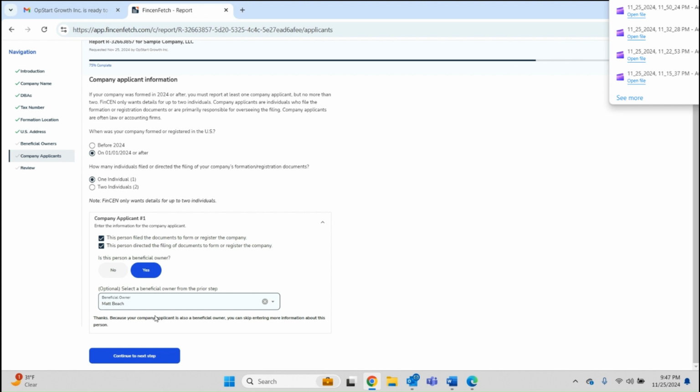If an applicant also happens to be a beneficial owner, you can link the applicant's details from the dropdown. As a special note, attorneys usually have a 12-digit FinCEN ID, so you may need to ask them for this before completing your filing if they helped create your company. You'll want to add this in the applicant info section since they are not considered beneficial owners. This example only uses a single company applicant, but if you have two company applicants, only one checkbox should be listed per applicant.